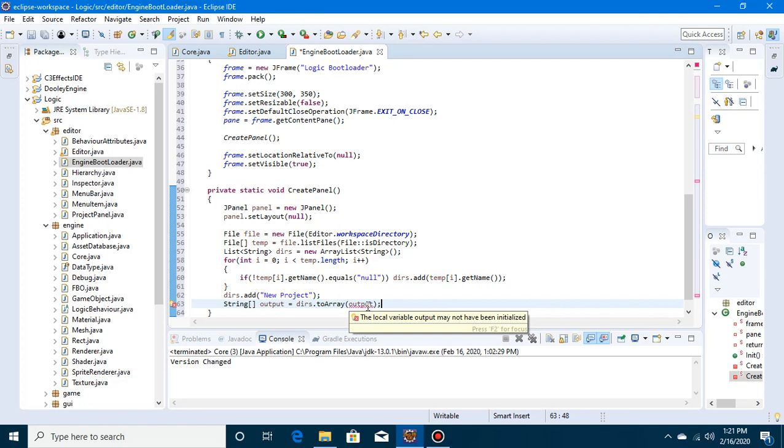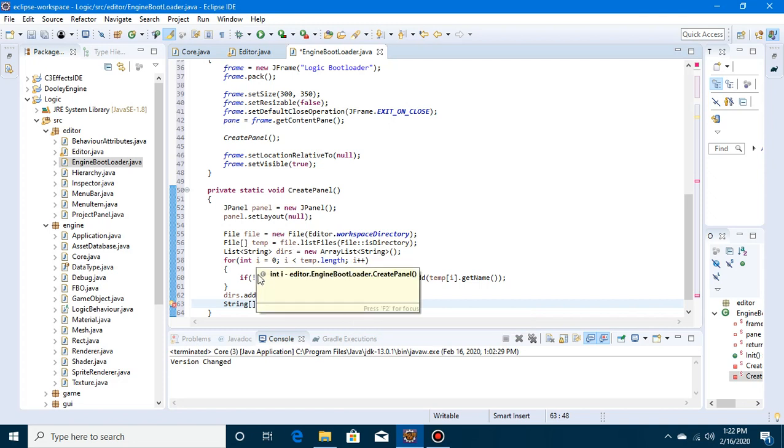Wait, what am I doing? Did I never initialize it? I thought I did. Just not add. You know what? We'll come back to this in a minute.